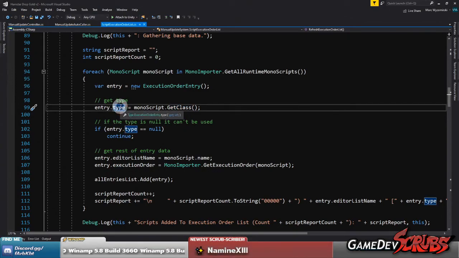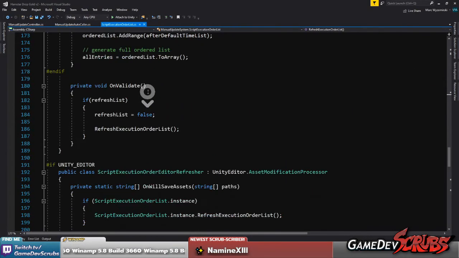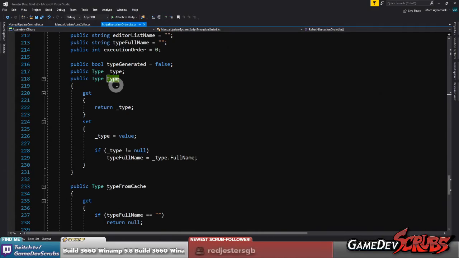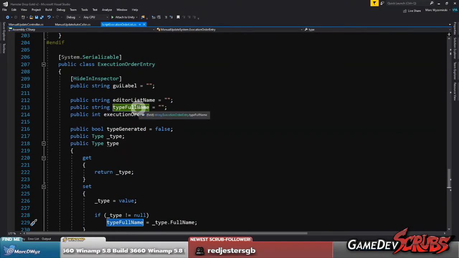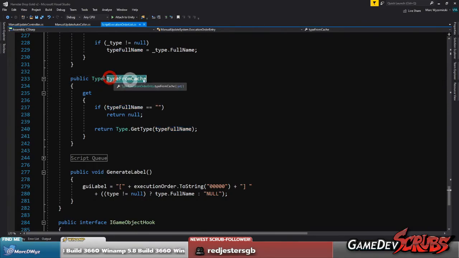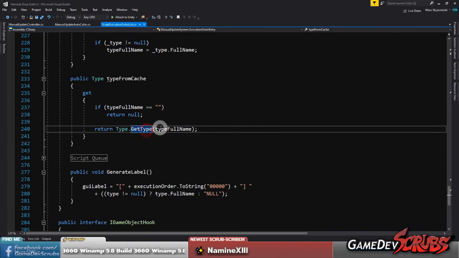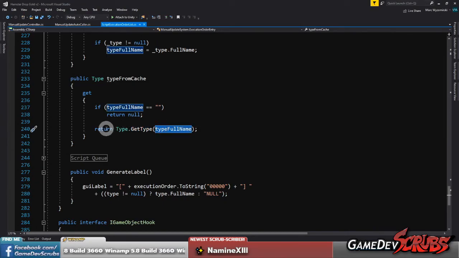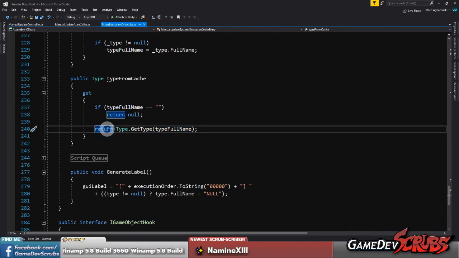And then we set that. But again, this gets wiped whenever the program starts or closes or whatever. So we can't rely on it. It's like a temporary cache. But what we really want is that full name. Because when we get type from cache, it's going to analyze that full name right here, get type from the full name, and it returns the type. And that's what we're going to use in our game.